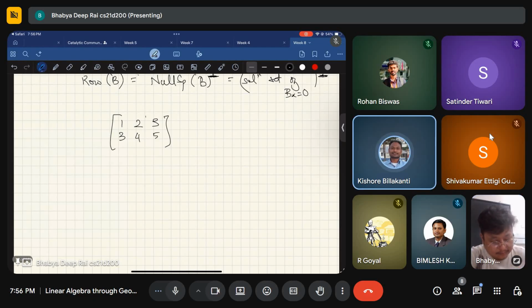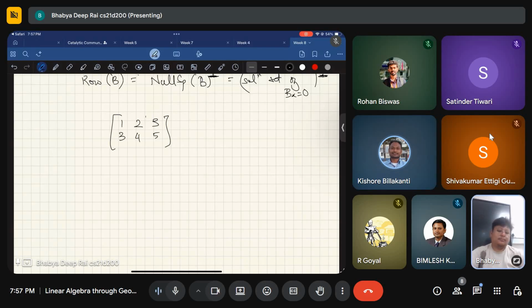So if you put this into column space, then we can transpose this, right? You can transpose this and then work with it, but you will actually be working with rows only. Yeah, of course. In the background we are working with the rows, but at the forefront we are making it a transpose. Okay, I get what you meant.